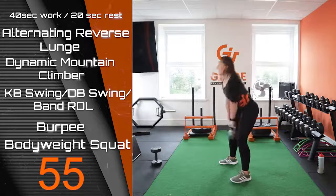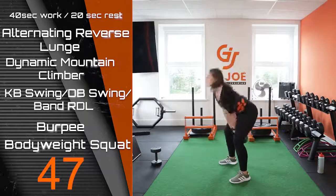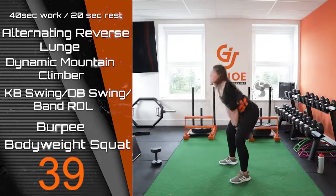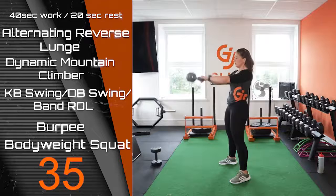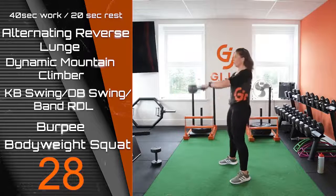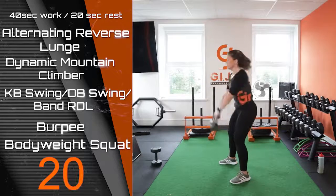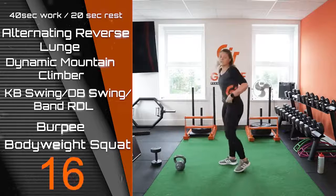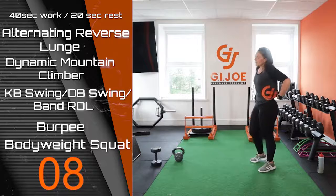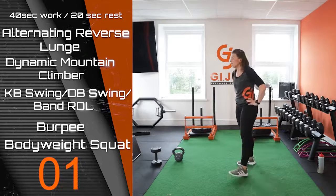Using the hip drive. Kettlebell doesn't need to drift anywhere beyond eye level. Good, last 10. 3, 2, 1. Well done. Burpees next. So, find your numbers. Try and stay within a few reps of each. Go in again in 3, 2, 1.